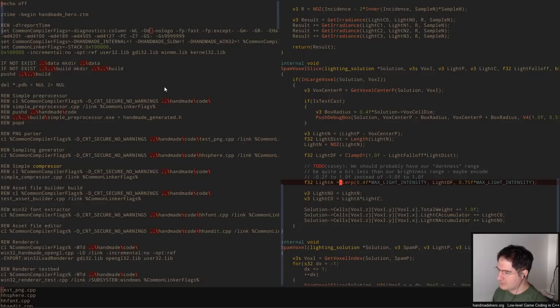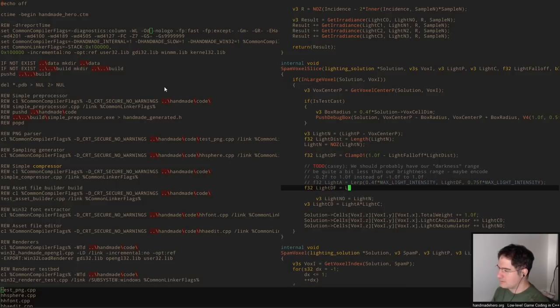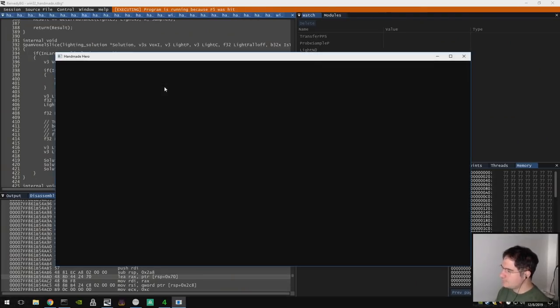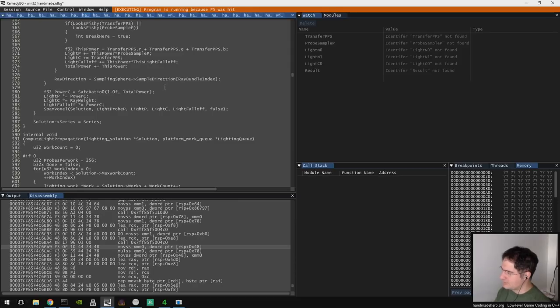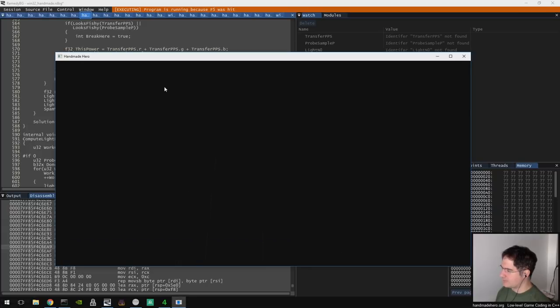So if this actually was not going to do that, and we were just going to use the light df instead, this would just do a fall off. It wouldn't do the light intensity boosting like it was doing there before. I'm just curious what we end up with now. Again, I think it's still broken. I don't think this will actually fix it, but I'm just curious if we can now isolate a different portion of the code as being busted, as opposed to just that which was feeding back very large values.